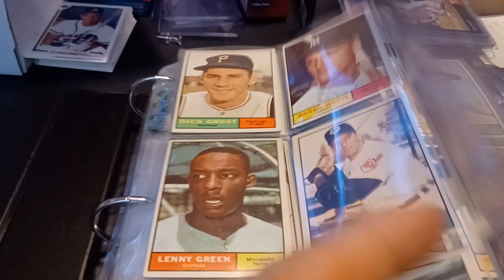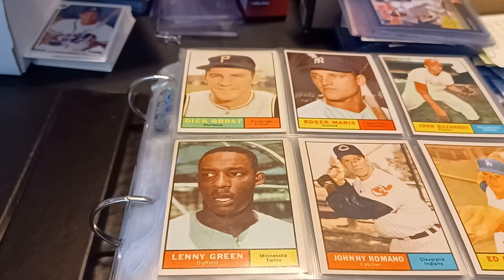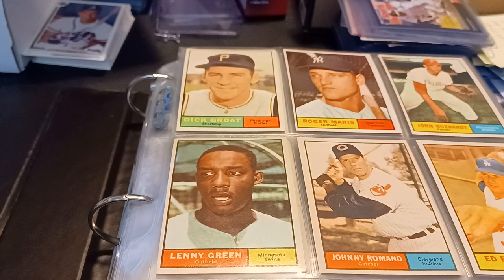It's checklisted as 589 cards for a complete set. However, there were only 587 cards. There's two cards missing, and there's a card that is misnumbered. There's no numbers for card number 426, 587, and 588. Two cards were numbered 463. One was the Braves team card and one was a player, Jack Fisher. The team card is the one that's checklisted as card number 426.